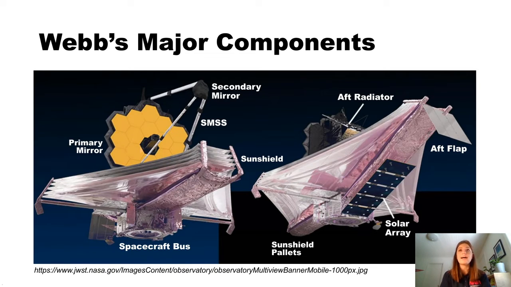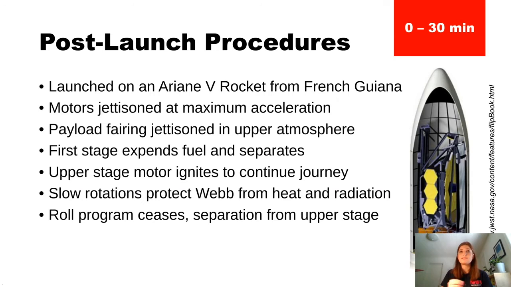The Sunshield, that is an incredible mechanism, or at least it can honestly be considered a subsystem in itself, that we'll get into later. The aft radiator, which helps dispose heat out the back from all of the different instruments. The aft flap, which helps control momentum management. And also the solar array on the underneath, which is responsible for collecting sunlight to convert into electrical power. So I'm just going to run through all of these deployments in the timeline that they're going to happen.